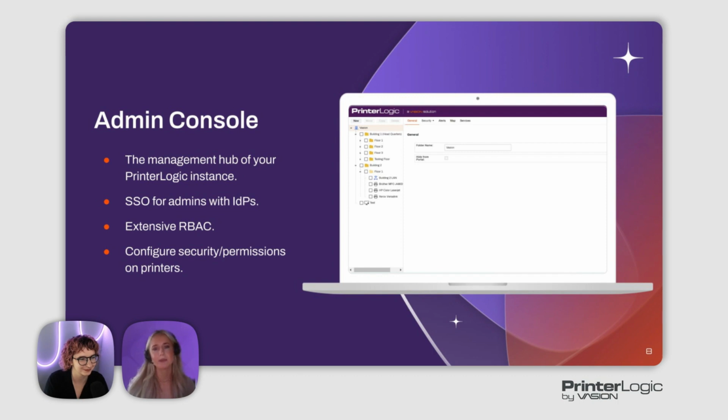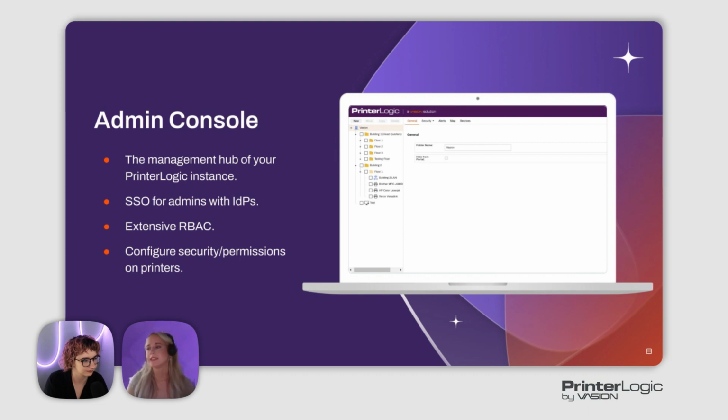We do support IDP providers using SAML integration. So once you integrate such as Azure or Okta into your environment, you're able to SSO into the admin console using an administrative role, or your end users can access or SSO into the end user console using SSO, which I'll show you here in just a few seconds. Now, like I said, it's all in a single pane of glass, so it also will provide printer and driver deployment, saving you a ton of time and a ton of money.